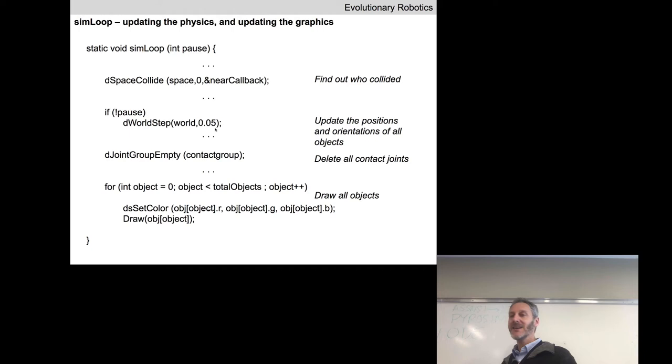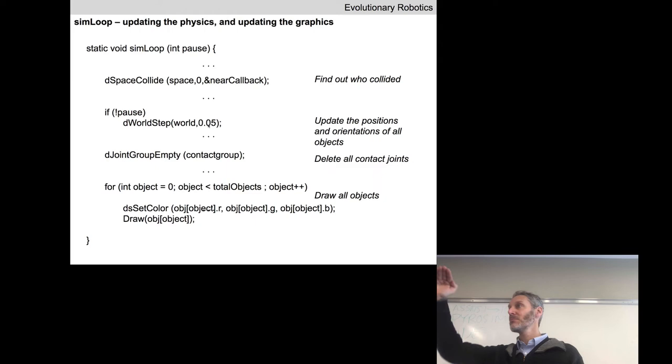So you remember that ODE is computing acceleration given the forces and the masses. At the moment that it steps the world, it goes through every object and computes all the forces acting on all the objects. So now ODE has in hand the forces and masses for every object. It computes the accelerations for every object, and it's going to use the acceleration to compute the new position of those objects. But the position could be more or less depending on how much of the acceleration it adds, which is meters per second squared. So it folds in this number when it's going from acceleration to the new position, right? The bigger this number is, the bigger the change in position.